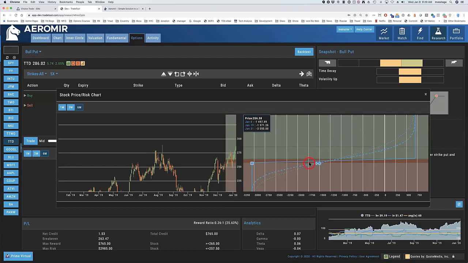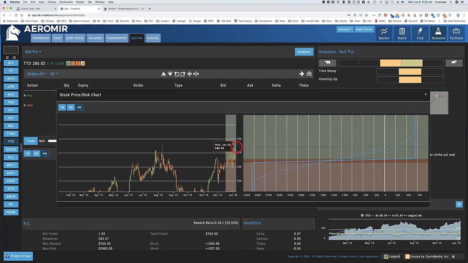So if you see here, the light red, you're already at max loss. You can't lose any more than that. The dark red is where the action is up to the point you're at break even. Then you have the dark green to the max gain, and then you're at max gain, so you can't make any more, so it's that light green. So you can see that very quickly.